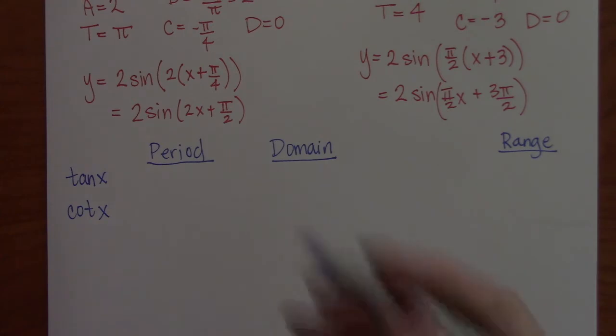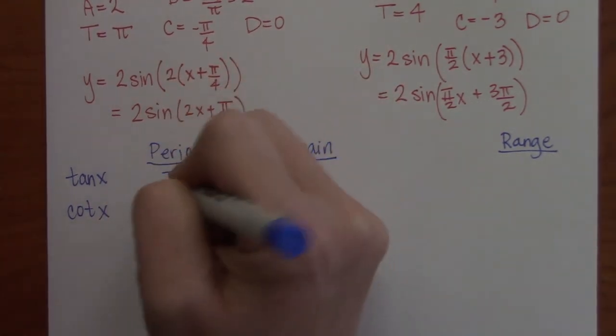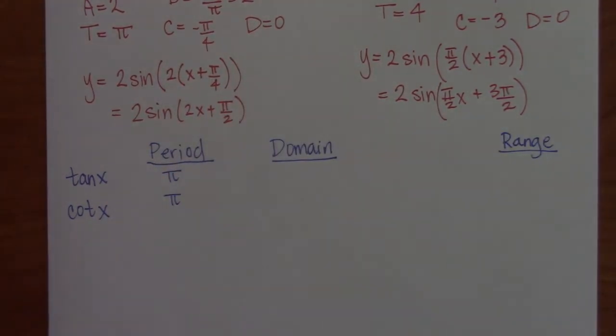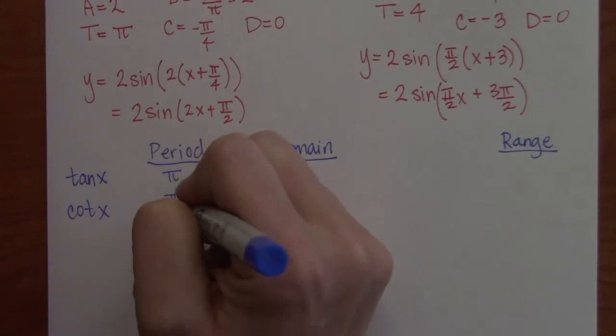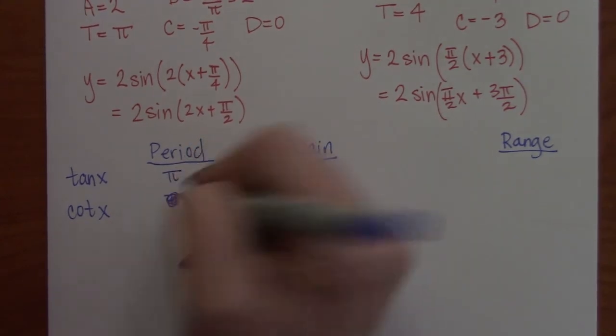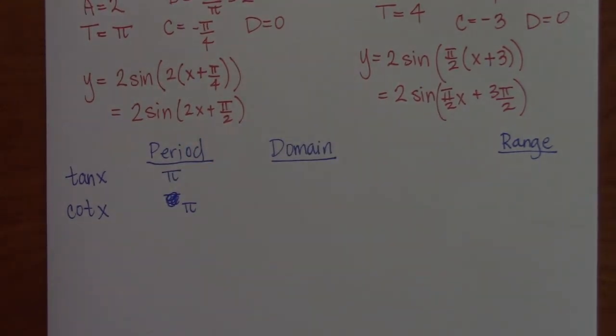So the tangent wave and cotangent, they're not really waves, have to repeat every pi, because that's when the zeros occur in their denominator. So that's why it's got half the period of a sine or cosine wave. So then that means we're going to have an issue with the domain.